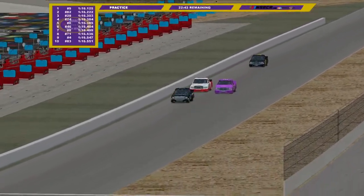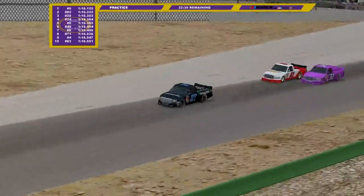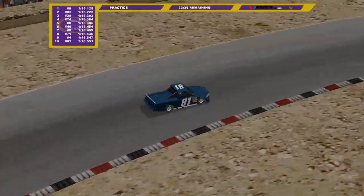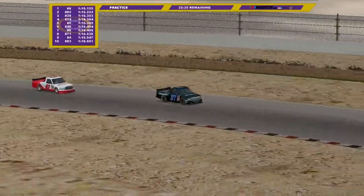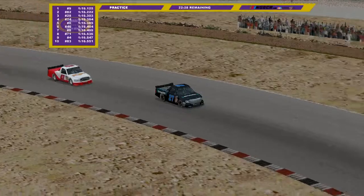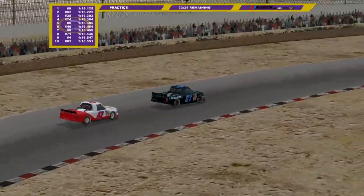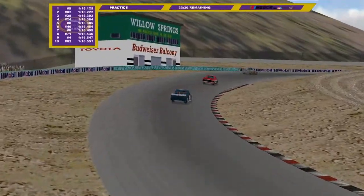Really, with NBM being here, he's able to drive for his own team in both MDCS and truck. That's all he has to hope for, is possibly he might be stuck at NBM for a while if he cannot get that car, get that truck, really. It's a strong truck. It's Monster Motorsports equipment and NBM equipment, which was good last year. So this 27 team, they got to prove themselves this year. Bobo has to prove himself this year, and right now only 29th on a track that he is supposed to be good at.